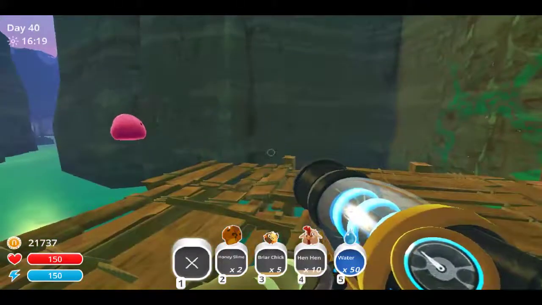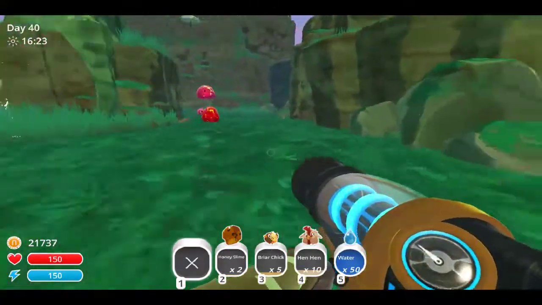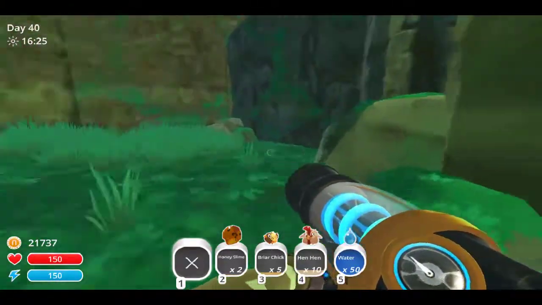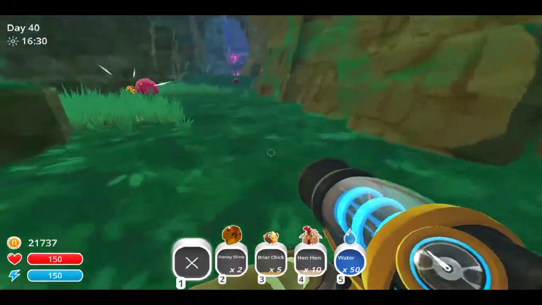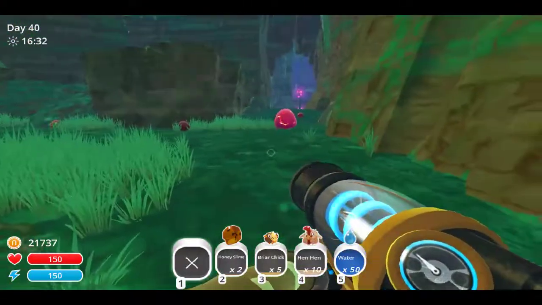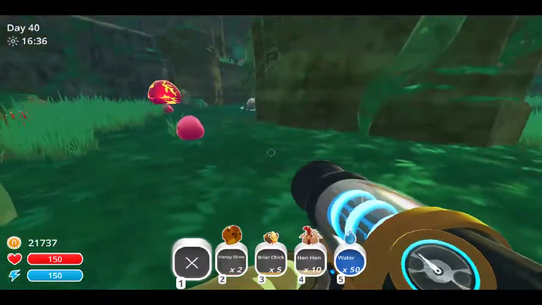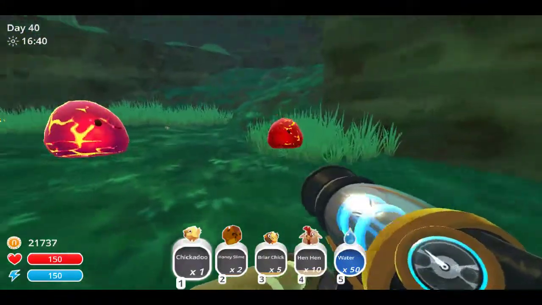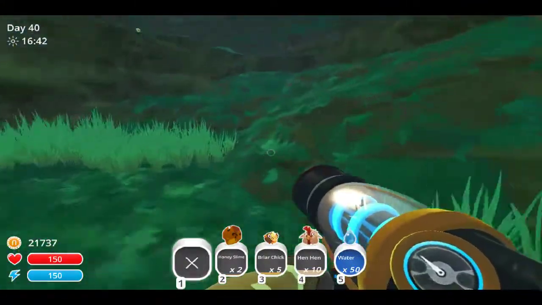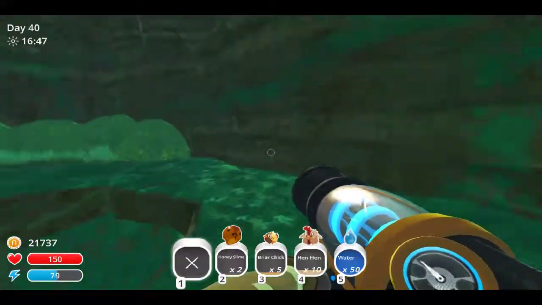Question is though, where do we go from here? Because do I want to attempt trying to fly across that water? Because I don't have the advanced. There's a box. Oh no, never mind. That's part of the bottom. It's all right. I didn't see anything to start with. So chickadoo. I don't want a chickadoo. If you ain't a briar, I don't want you.